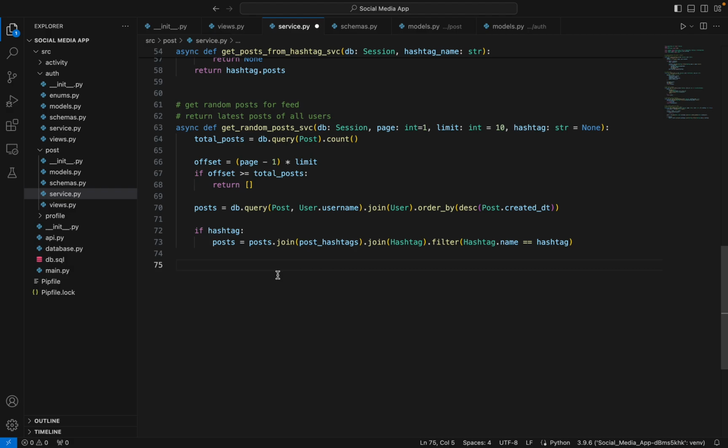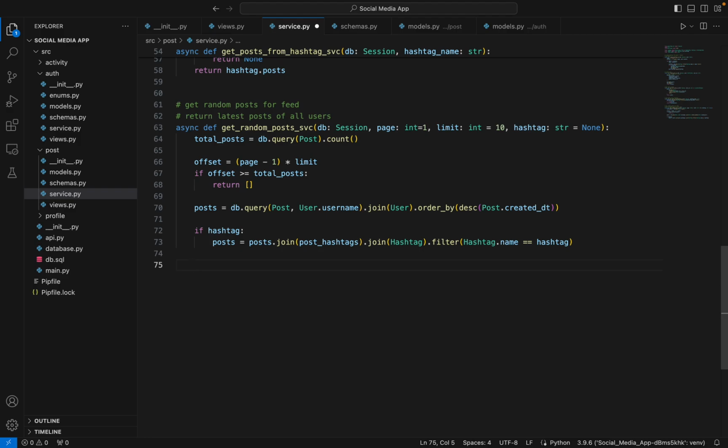Now this might seem to be confusing at first, right? But we'll need to join first user to get the username as well. And then for the hashtag part, we need to join with two tables, that is post hashtags and hashtag. These both will be required, right? Otherwise, you can also do one thing, like you can just loop over all posts and find if the hashtag is there. That is also fine, but that will be a cumbersome process and will take some time. This one is easier, but you can go for it as well.